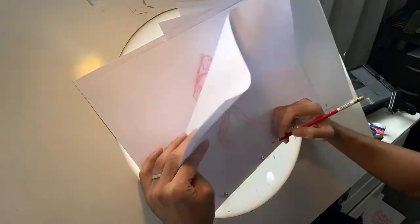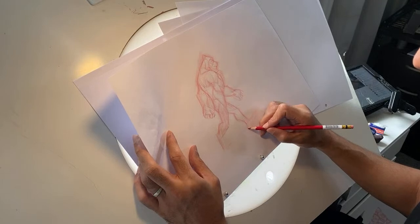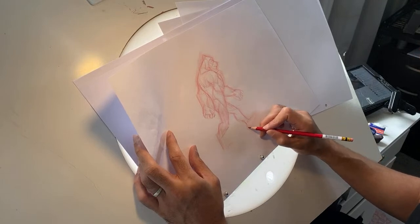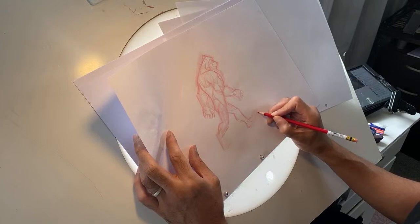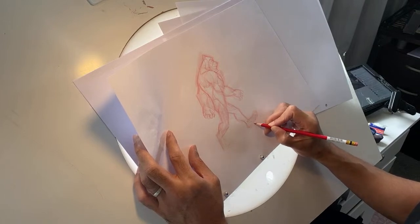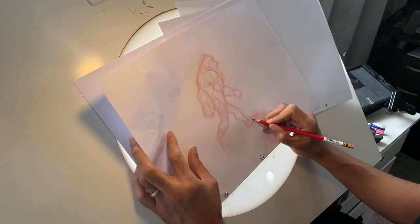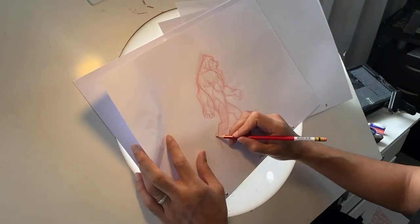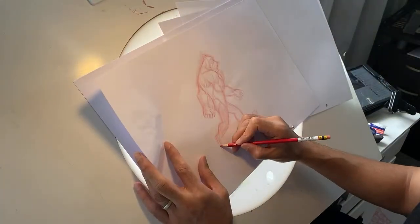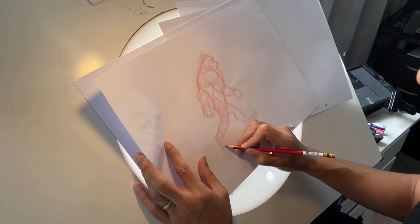We harden our pencil, we dab back with the putty eraser if we have to, right? So let's have his toes here like this, opened out slightly to keep that animal kind of look, they do that with their front paws, but I just think it'll look nice.